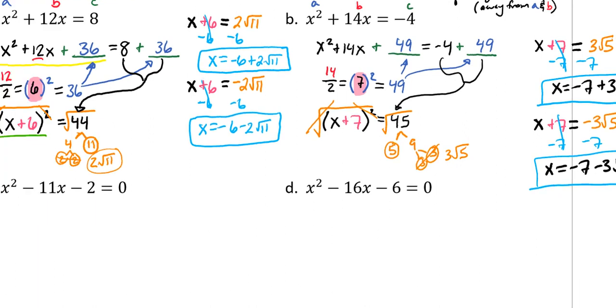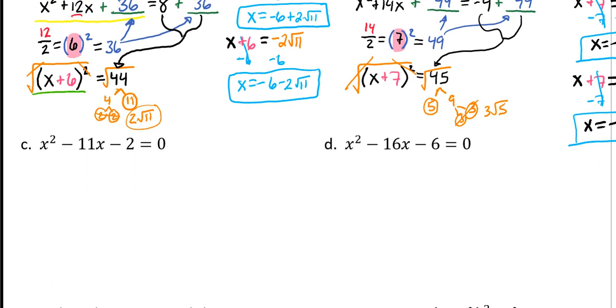Let's take a look at letter C together, because in this instance we see that our C value isn't really where it needs to be, because remember we want our C value away from the A value. So we're going to need to change that. We need to move the C over. So we're just going to go ahead and add our 2.